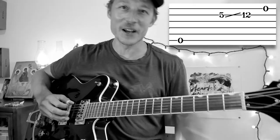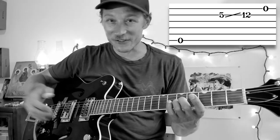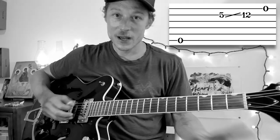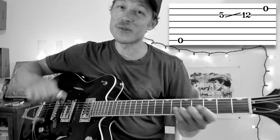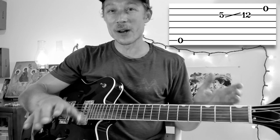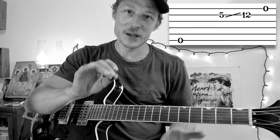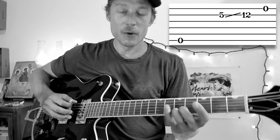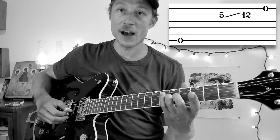Measure one. So we're hitting open on the sixth string. Then I'm actually using my thumb again. You don't have to. You could use your pointer finger here. But because it's pretty slow paced, I'm also using a thumb pick though. So the fingering's up to you. It's loose and freeform, so I'm not going to be a real stickler with you about it. But we got open on the sixth string. Use your ring finger in the left hand to slide from 5 to 12.